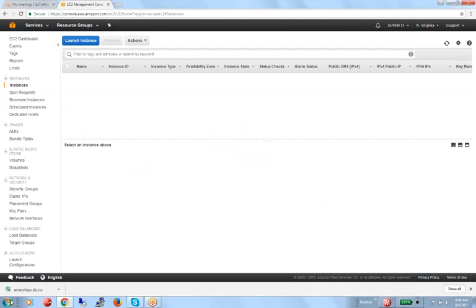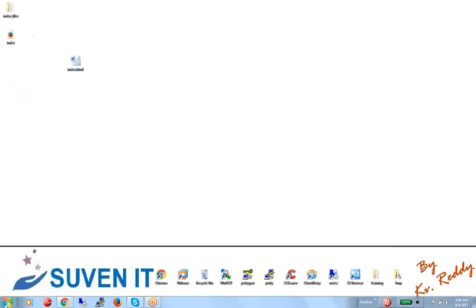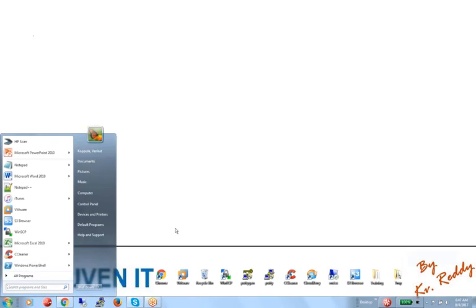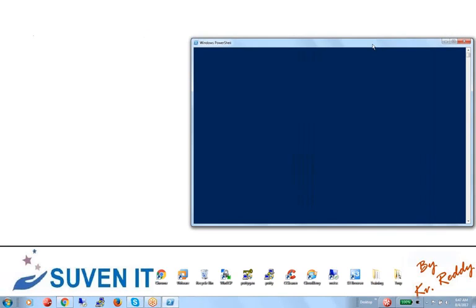In the meantime, let me access through the command line. In a Windows environment, you can use PowerShell to connect to AWS S3.